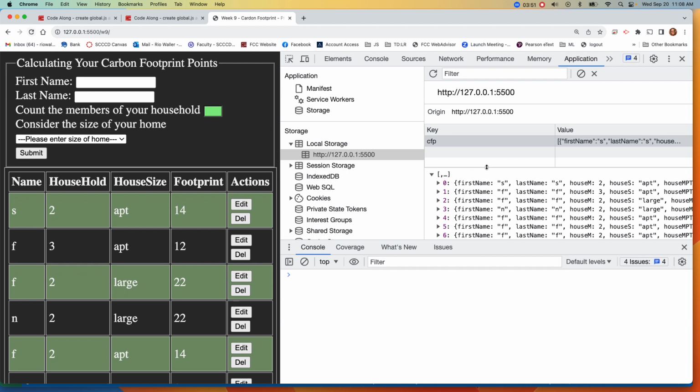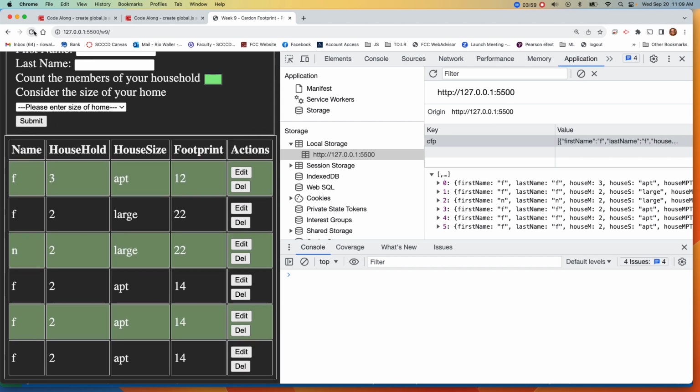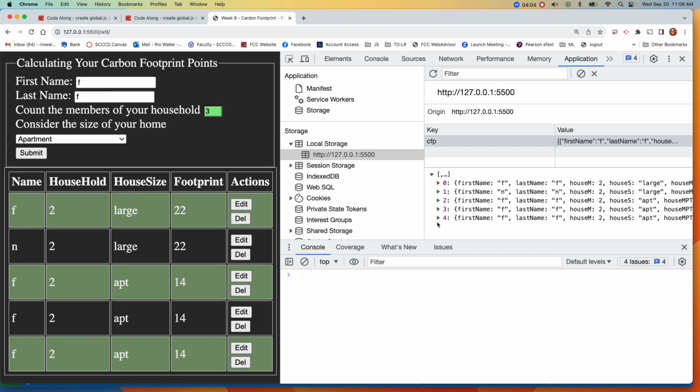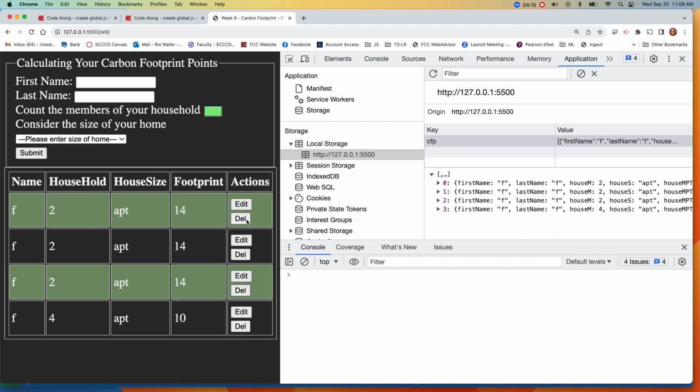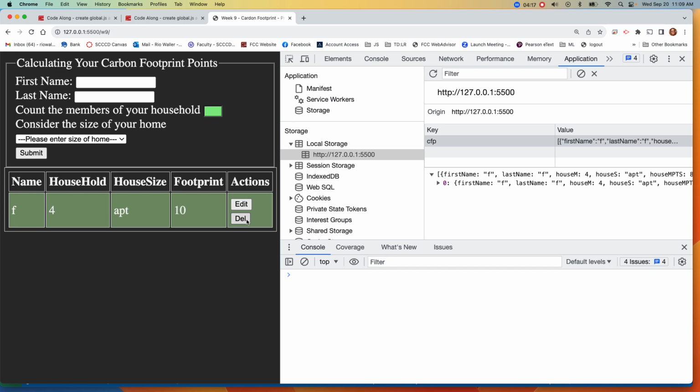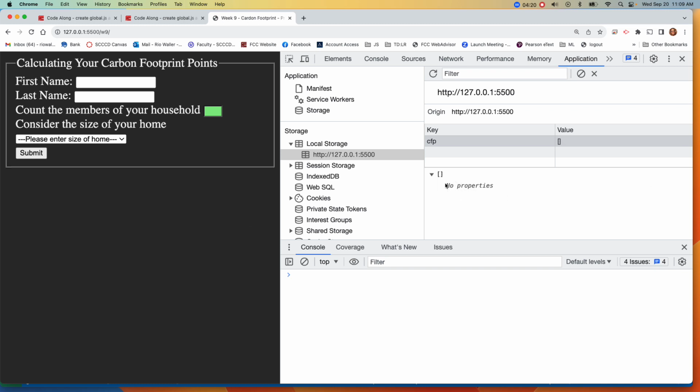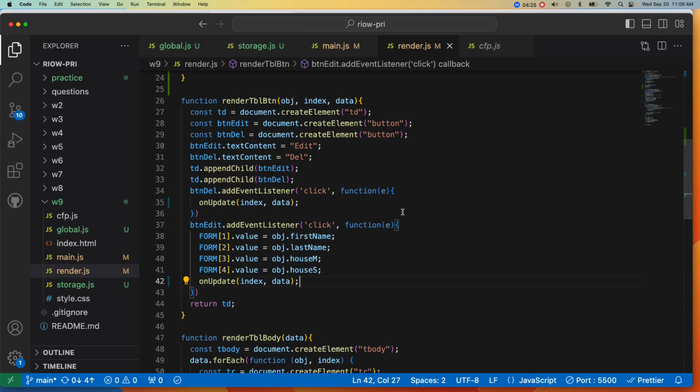Let's see if I've messed anything up. Oh, we know our render still works. So now, does the first one delete? It does delete. And when we delete, does it bring back? Yeah, it does. And when we hit edit, notice it popped right off. Popped is not the right answer. It's spliced out. Okay, so now we can update that, and we get it back, which is awesome. And we can delete as many as we want. And when we delete the last one, there's nothing in there. We hit refresh, it doesn't redo anything. So now we know we have it correctly.